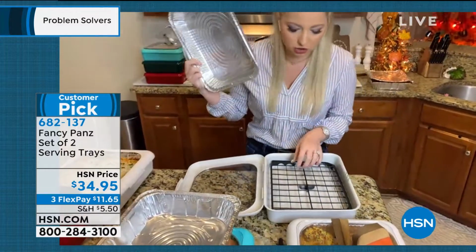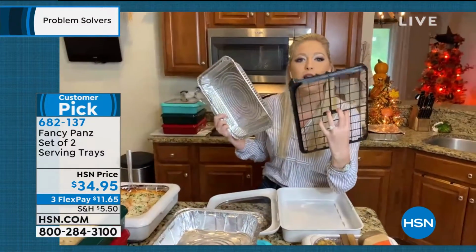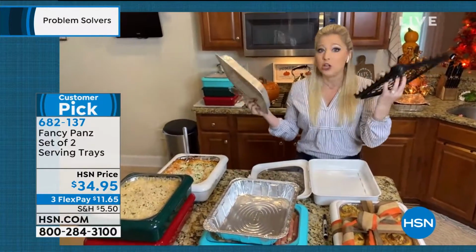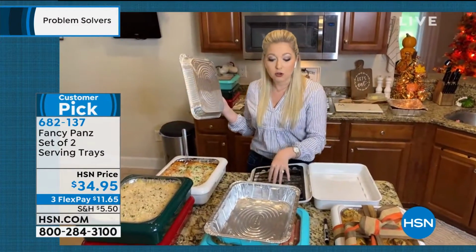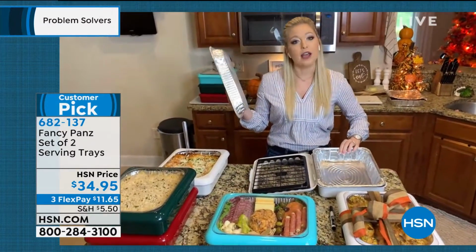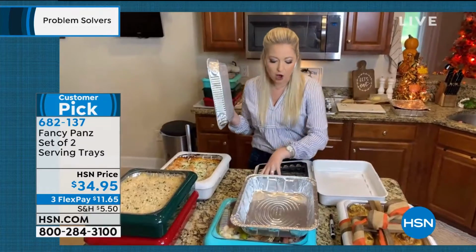Hello, everybody needs an extra spoon. And then you're gonna get this riser inside. So the riser is for those shallow pans. You can use it, you don't have to use it. If you don't use it and you wanna use something deep dish lasagna, just take the riser out and close the lid. And that is how easy it is.